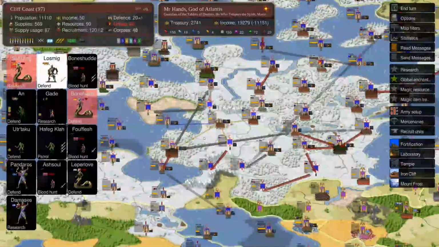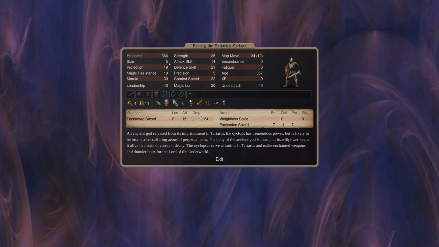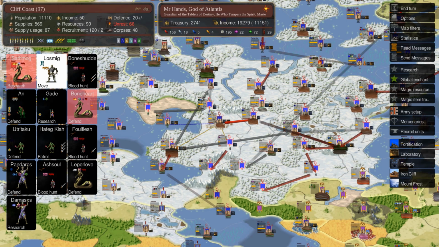Okay, we'll just zap through all these guys. Okay, you... Let's give you Boots of Quickness, and we'll get you down, if we can, to... How are you so slow?